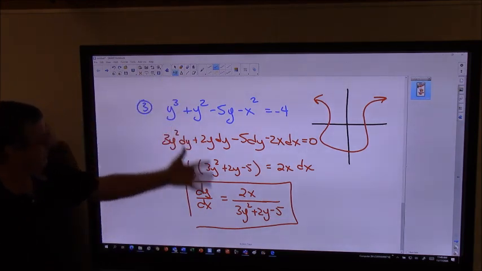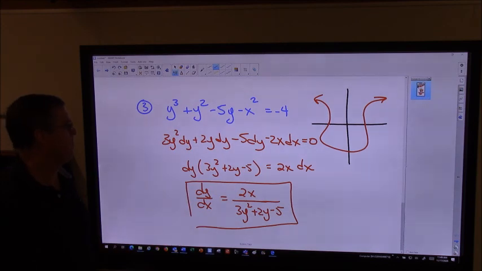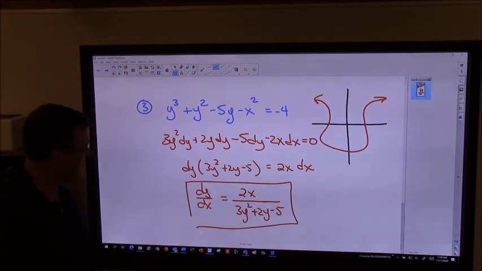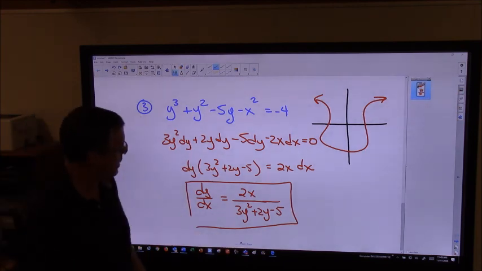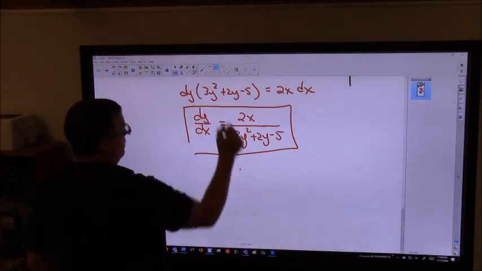So this process isn't hard. It isn't long. We just need to make sure we understand it. Okay? Which is not the way it used to be. I really like this method. It's a good one. All right, so what if we had to find the slope of the tangent line?